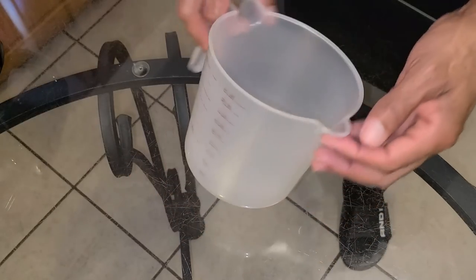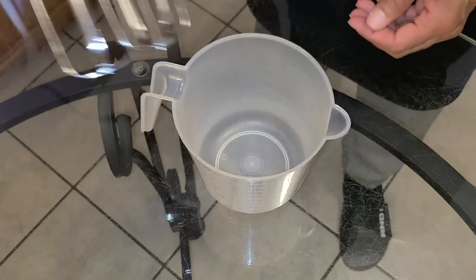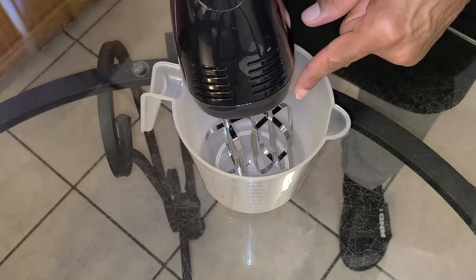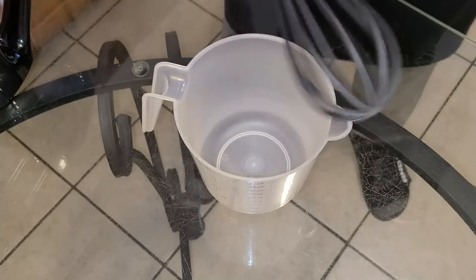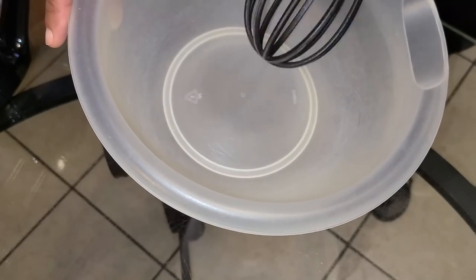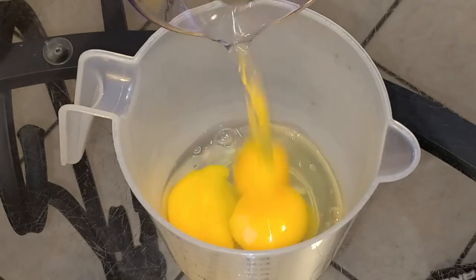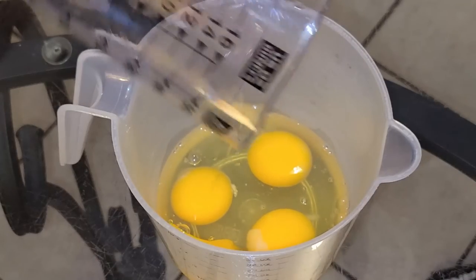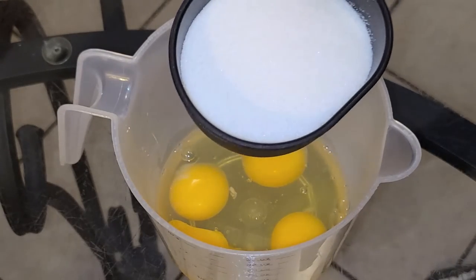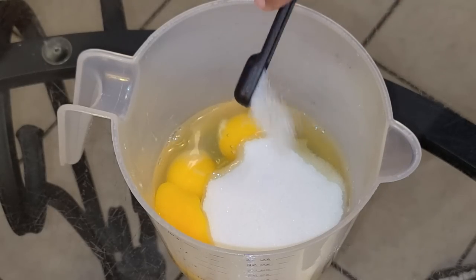So in this measuring cup, this is a 4.5 cup measuring cup. You want to make sure that your beater blades of your hand mixer can fit in there. And if you're using a whisk, you can use a small bowl to mix your ingredients. All right, so I'm gonna add 4 large eggs at room temperature, the whole egg, everything, the egg yolk and egg white, just add it in there. And to that, I'm gonna add 1/2 cup of sugar and 1/8 teaspoon of salt.